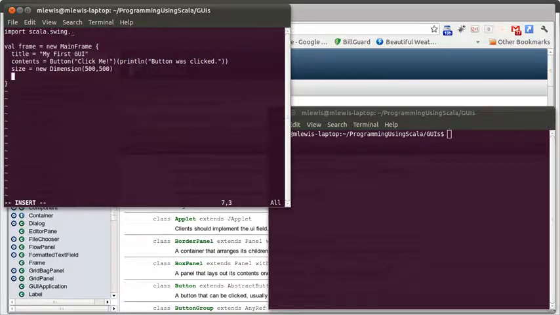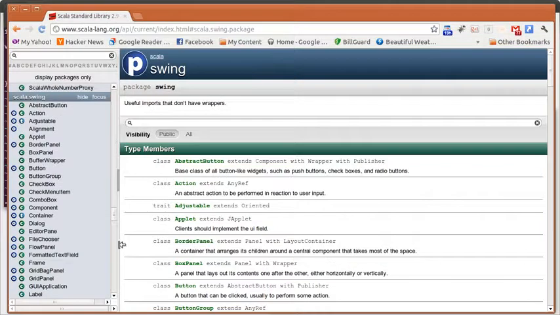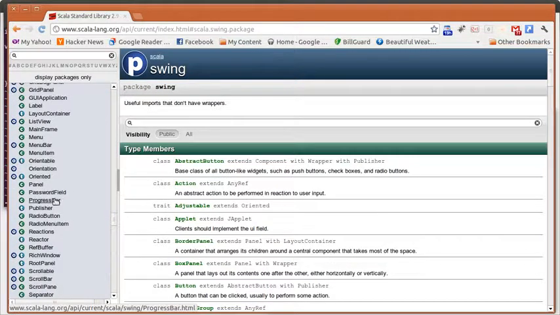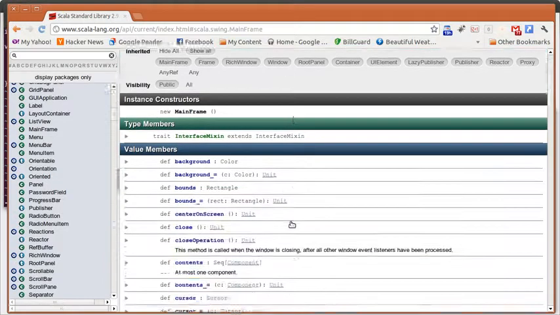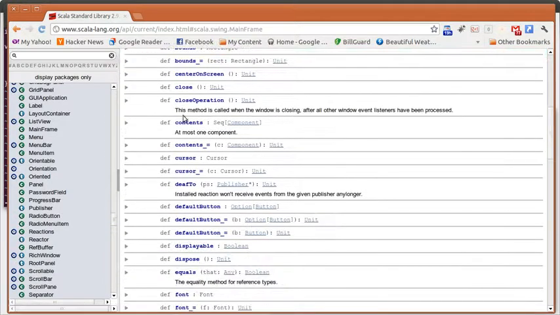I want this to pop up in the middle of my screen, and so I'm going to call a method called center on screen. Now again, you can find all of these things inside of the API. We are here inside of the mainframe, and so if you look at mainframe, you will see that there is a contents and there is a method in here.